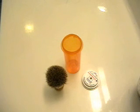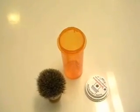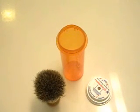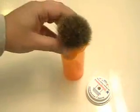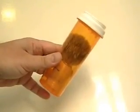Let's take a look at shaving brushes first. While there are shaving brushes specifically designed for travel, there are certainly options for using a regular shaving brush as well. One popular method for storing a brush for travel is to use a prescription pill bottle. Be sure to thoroughly clean the bottle and drill a few holes in it for airflow.